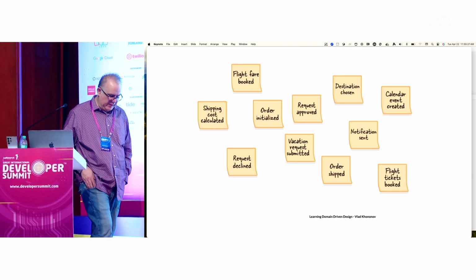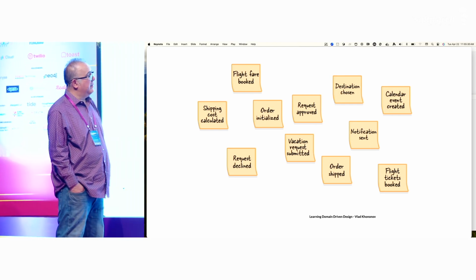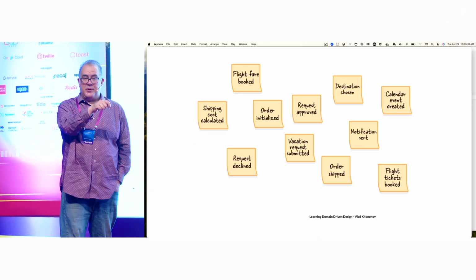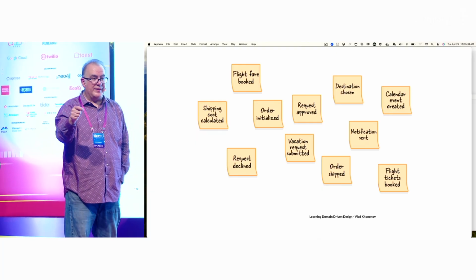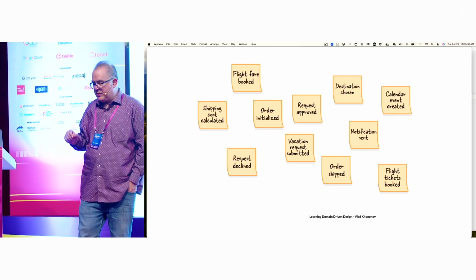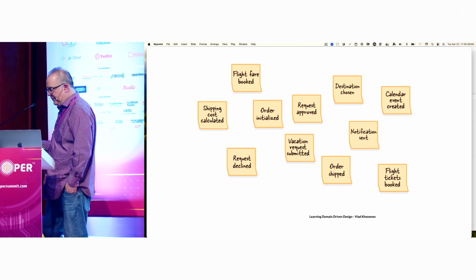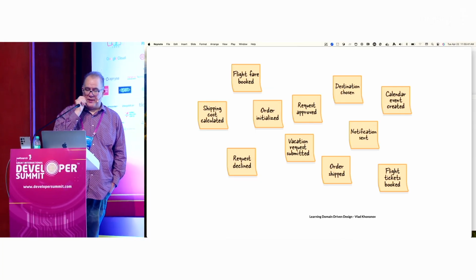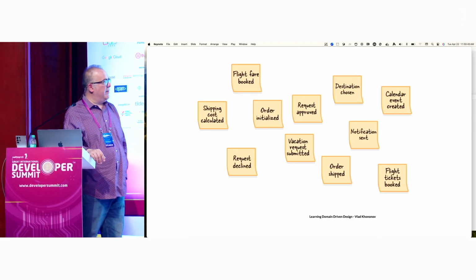Since I have a few minutes here, let me just get to the point. Those domain events that I was just showing you, like whenever you create an order and things like that, this is something to where, if you've gotten used to DDD and how to design the software, you could lead what's called an event storm.